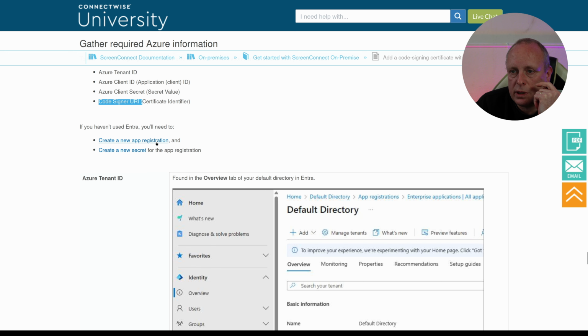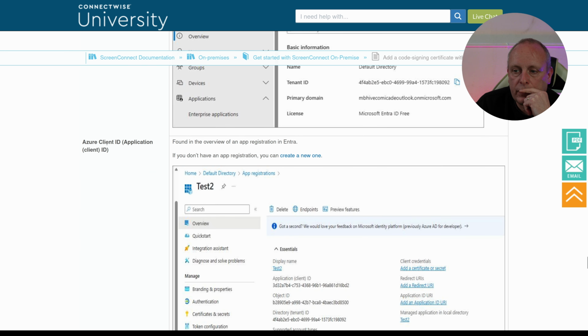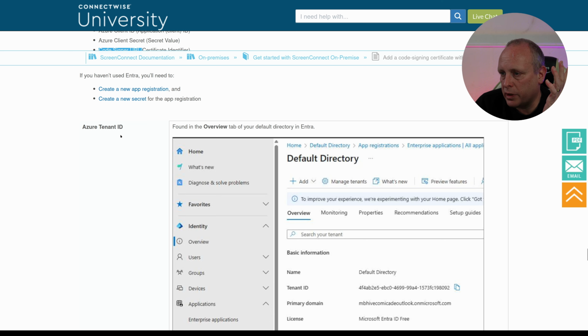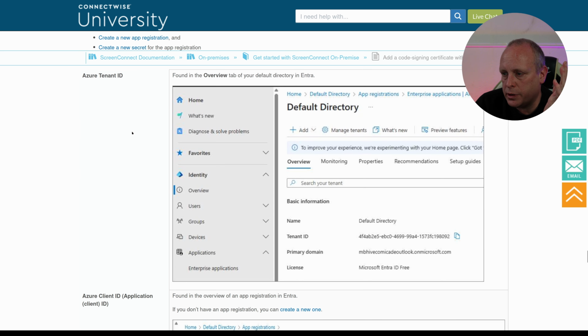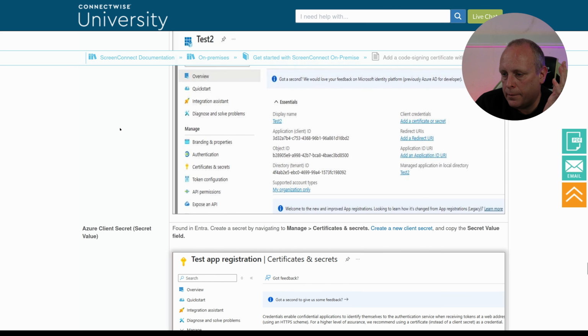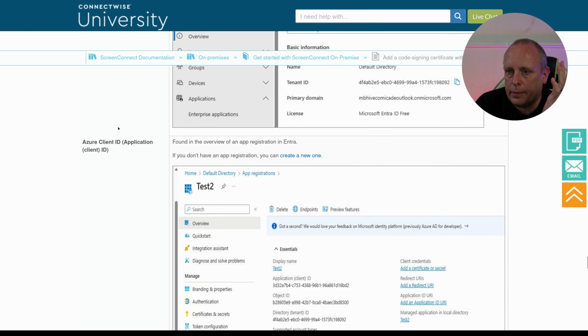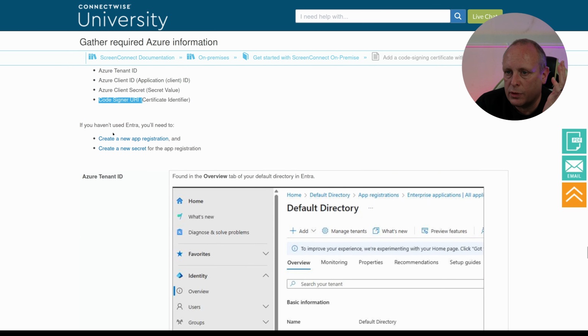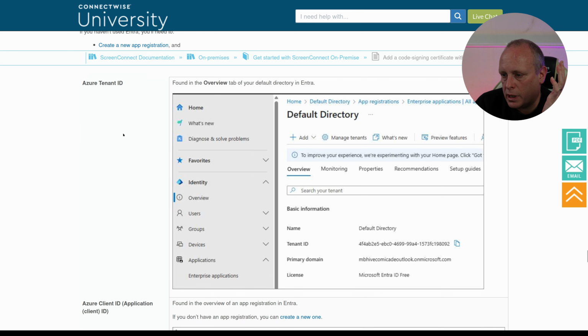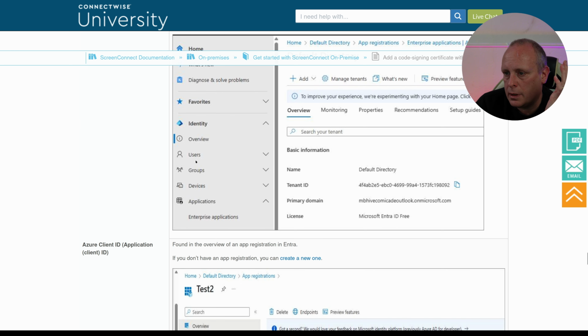If you haven't used Entra, you'll need to set up a new registration app and create a new secret. Again, I'll leave the link to this below, and this walks through how to do it. It's showing you where to get the details from. So you need your Azure Tenant ID, which is this here.